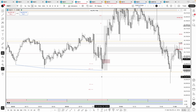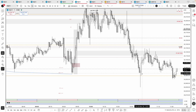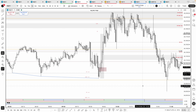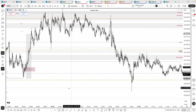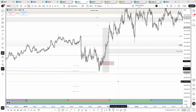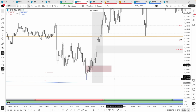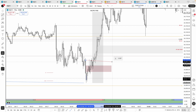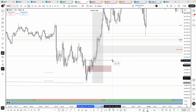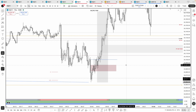The only possible way it could have done this is if the wicks went and done the damage, but the body stayed intact, just like this right here. But anyway, going into the actual trade, we have the -2, -2.5 cracking correlation, engagement with the regular trading hours BISI, and then cracking correlation with the data low. And what I wanted to then end up seeing was a clean change in sustained delivery on the 15-second right here. So I wanted to see a clean change in sustained delivery, but that did not end up occurring.